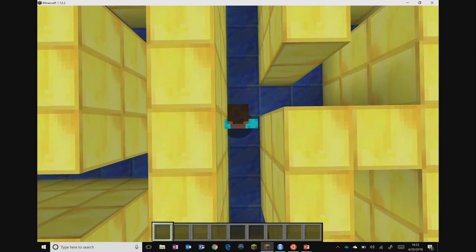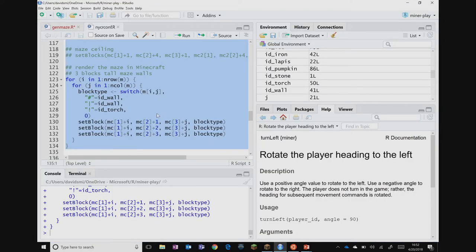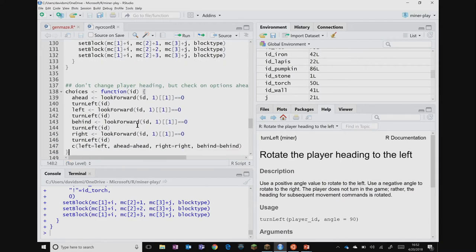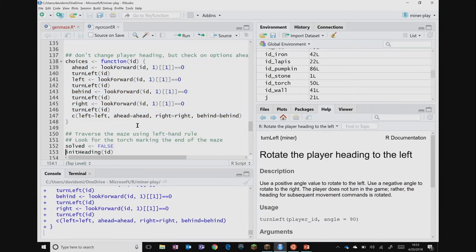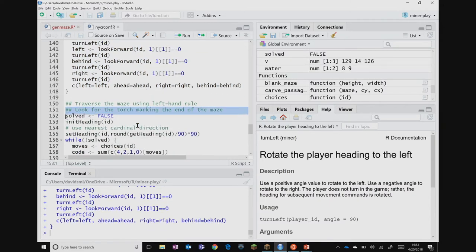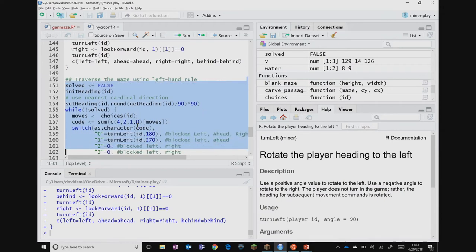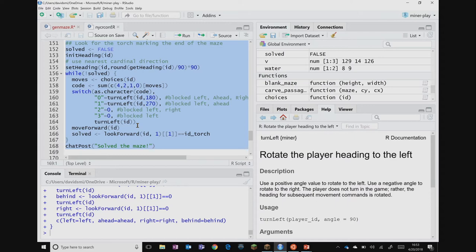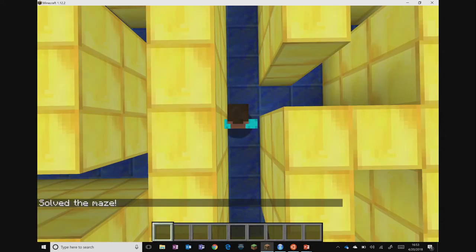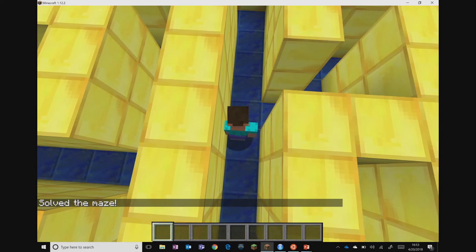But more challenging would be, how can we write a little robot that's going to solve that maze itself? A little fun little exercise. So I just wrote a little function which uses the left-hand rule to choose which way to go. I won't go through the details of this. All of this will be in my blog when I write it up next week. And then we can just write a little thing that checks if it's got to the end of the maze, where I put a torch just so you can see the end. And it will just follow the left-hand rule as it moves around the world. Oh, it's decided it's solved it already.